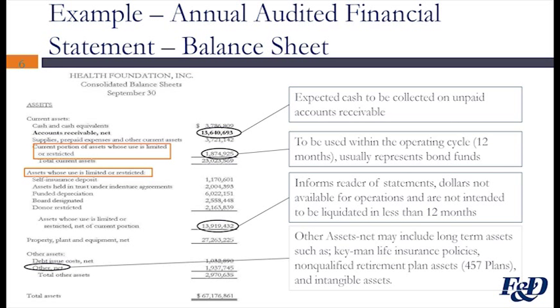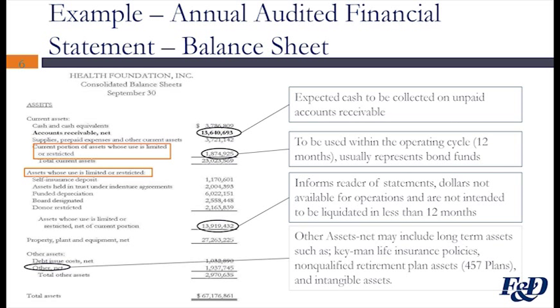So, things that are unique to a healthcare financial statement. The first one's not going to sound that unique. Everyone's heard of accounts receivable. But what's unique about the healthcare industry is what goes into that accounts receivable. So that's cash that's expected to be collected within the next fiscal year, so within the next operating cycle. But that's made up of a couple of things. It's your gross accounts receivable from either your patients or the insurance company that your patients are insured through.